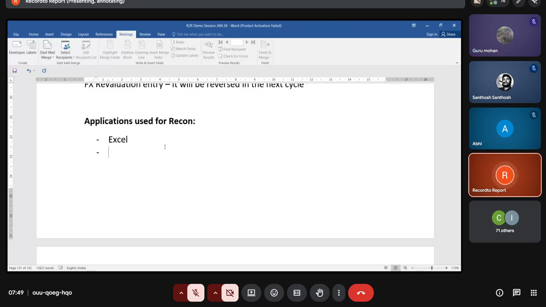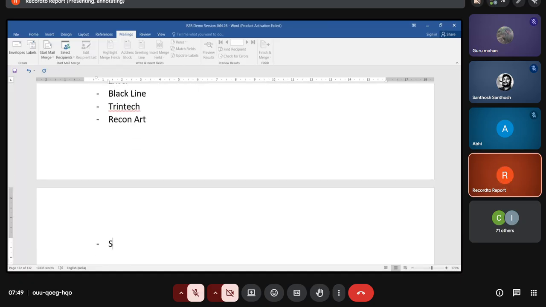And some companies which have good money and can afford the licenses use Blackline, Trintech, Reconaut, SAP S4HANA. These are the various software which support reconciliation automatically.